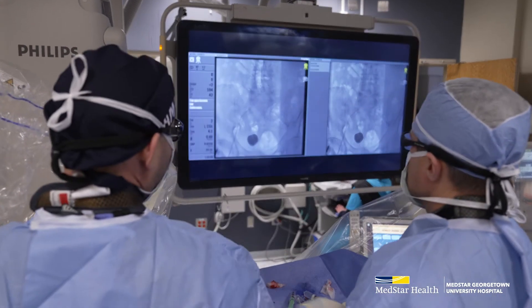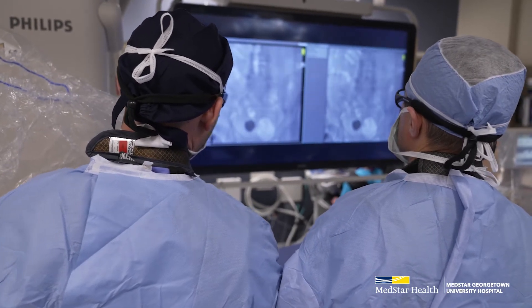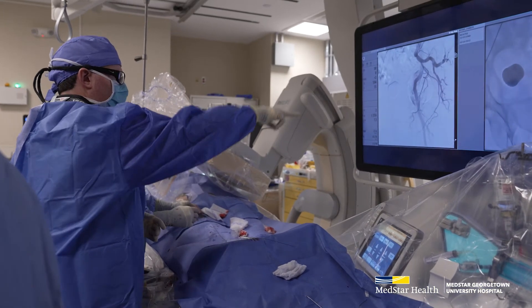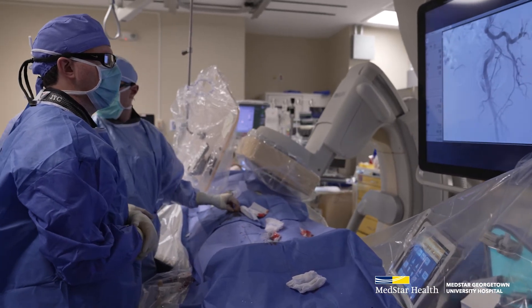Interventional radiology is the cutting edge of medicine — it is the cutting edge of medicine for the future. It is minimally invasive in every way. What surprises a lot of people when they come for their procedures is that we're not actually looking at them; we're looking at a screen, and we're not actually reaching inside their bodies. We do procedures deep inside them through a very, very tiny little hole. This means that recovery time is much shorter, and patients don't have to stay in the hospital. Patients are back to their job within 24 hours sometimes, even after what would have been, even five years ago, a major surgery.